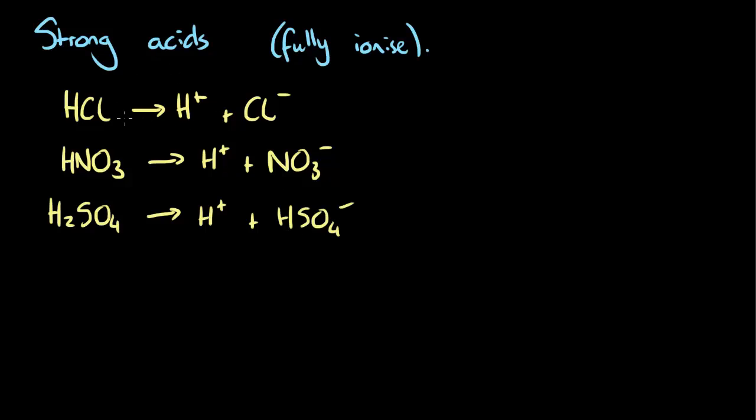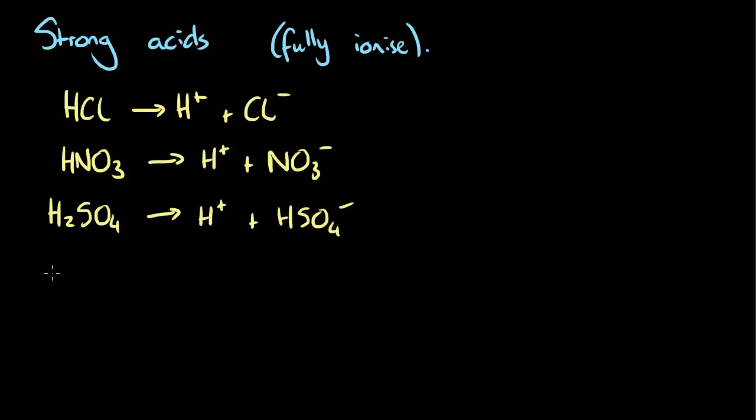In each of these equations, I've shown the Arrhenius theory, I've shown it ionizing to produce a H+ ion, and the other substance, which is basically the leftovers once you remove the H+. Note that for the sulfuric acid, I only did 1 H+ being removed. For more information about the ionization of sulfuric acid, check out the next video on polyprotic acids, which deals with this type of substance with 2 ionizable protons.